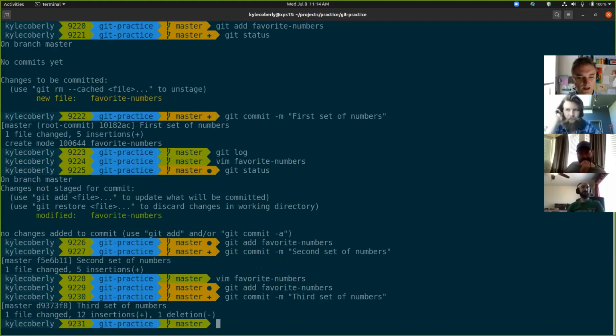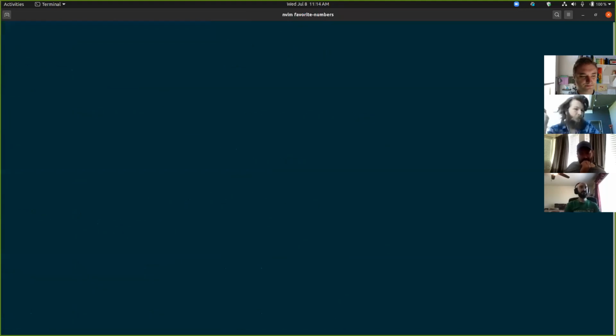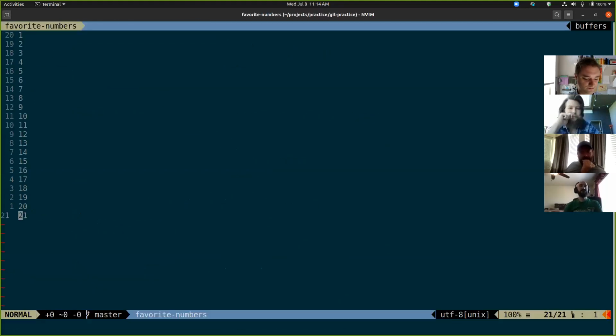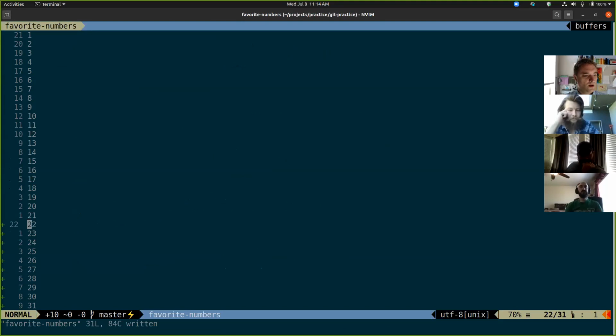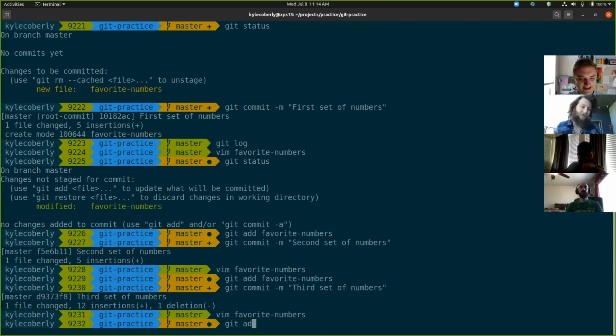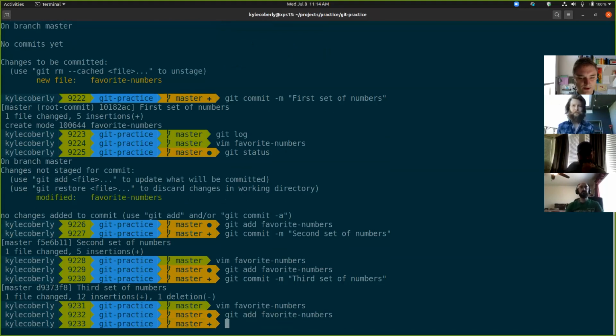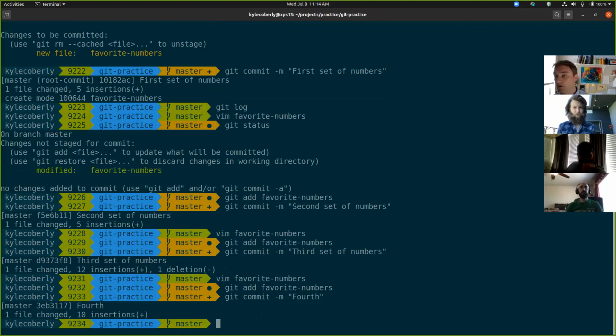Cool. And then I'm going to do one more. Oops, something it didn't like about that. There we go. All right, so then I git add favorite numbers, commit. All right, so now I've got 4 commits in here.